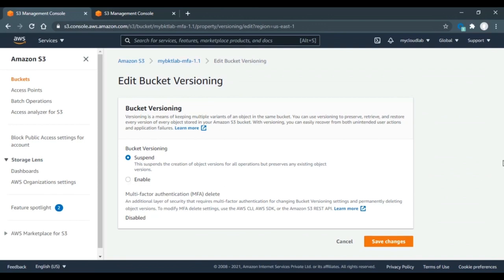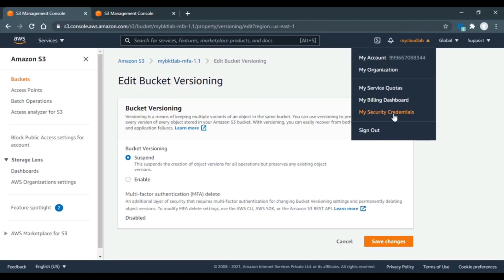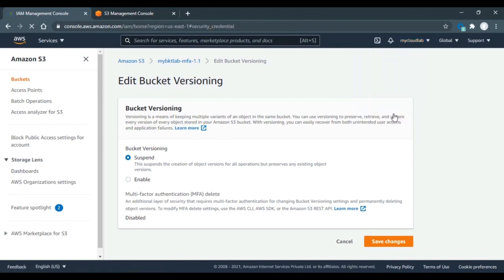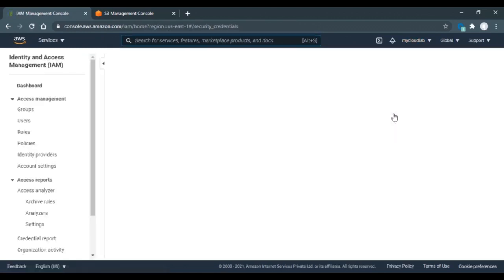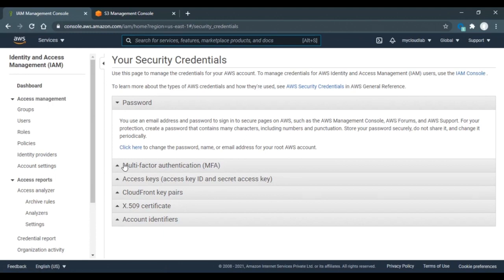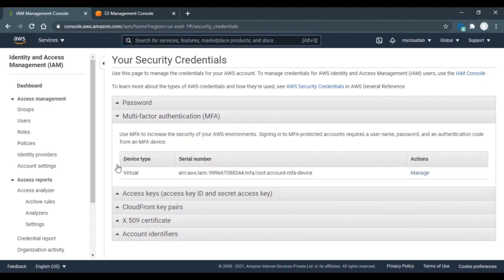And here you can see that multi-factor authentication delete is currently disabled, and we cannot change this through the GUI of the Amazon console, but we can enable it using the AWS CLI. Before configuring MFA delete, let's go to My Security Credentials and click on Multi-Factor Authentication, that is MFA.